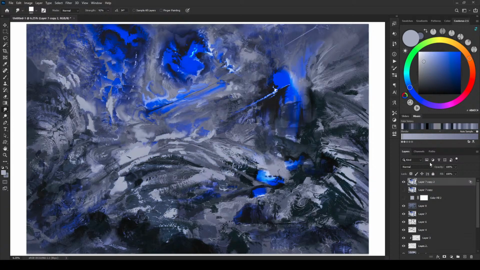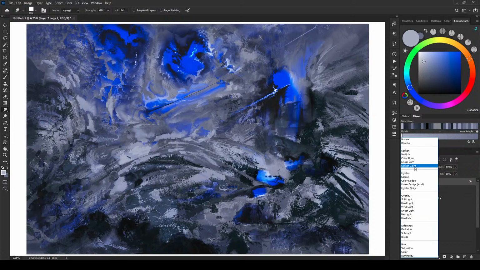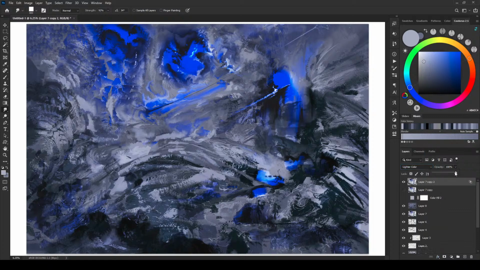That's just giving us a little bit more light value. We could probably go down the color fill, and we could move it into one of these ranges that increases value. Lighter color, for example.